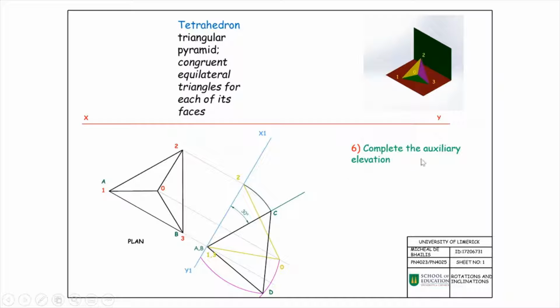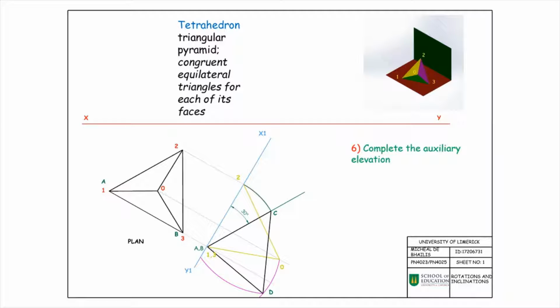We can complete it by simply joining the 3 points together. The new positions of the points 0, 1, 2, and 3 will be annotated as A, B, C, and D.